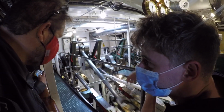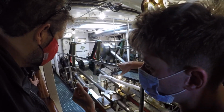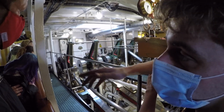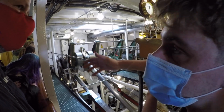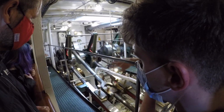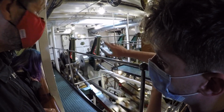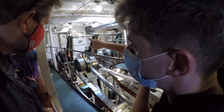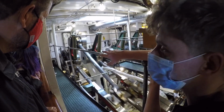That's your condenser. What a condenser does, you've got your steam in, you've got seawater constantly flowing through, cooling it. The steam, once it's cooled, will turn back into water, obviously at a higher temperature. The water that has been condensed goes to your hot well. The hot well then will take it back to your boilers. Now obviously we've got feed heaters and stuff, because the hotter the temperature of the water in the boiler, the more efficient it's going to be.